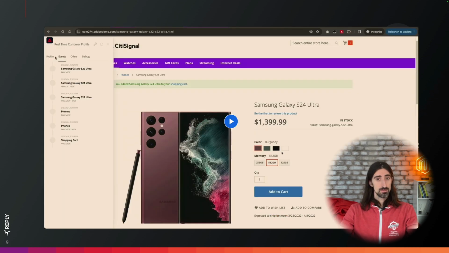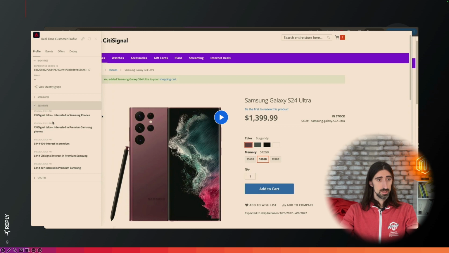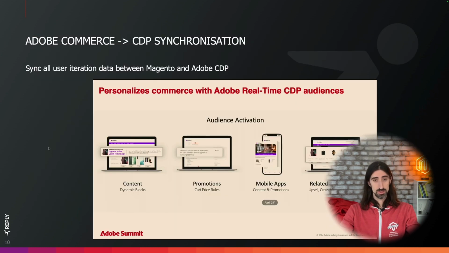That's one example from the summit presentation video, where you can see which events were collected through the user journey on a website. Also, you can see the segments which were auto-created for the user, and they are used by the CDP to put you in some group of users so they can promote products to you in the future.